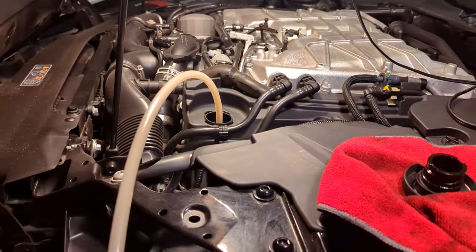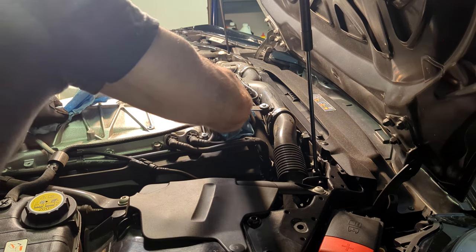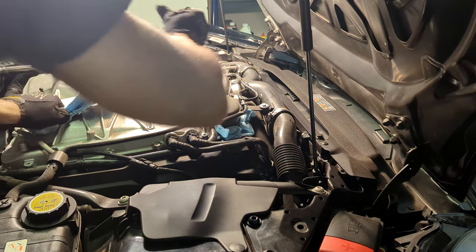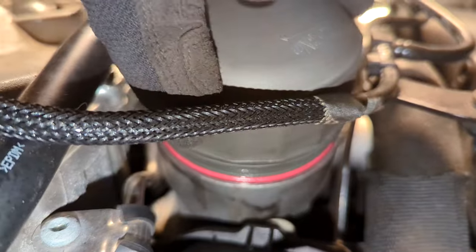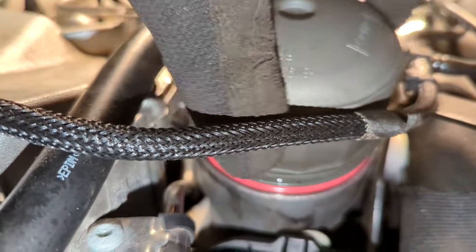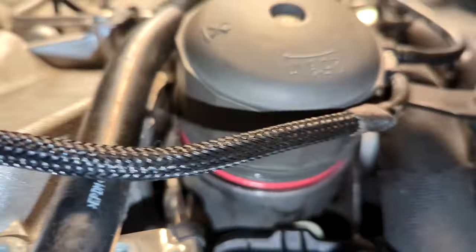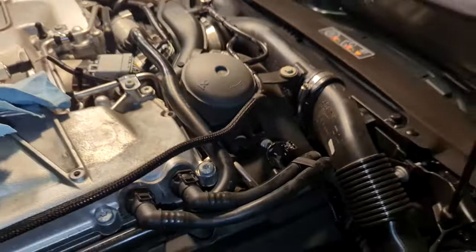This is as much oil as I can get out. I think every line on the extractor is about one liter, so it's a little bit over five liters — but that's about it. Now you just need to loosen the oil filter cap. I almost couldn't get it with my bare hands, so you probably need to pick up a 90mm socket for this. Take it off so the o-ring is exposed and let it sit for 10 minutes to drain any remaining oil.